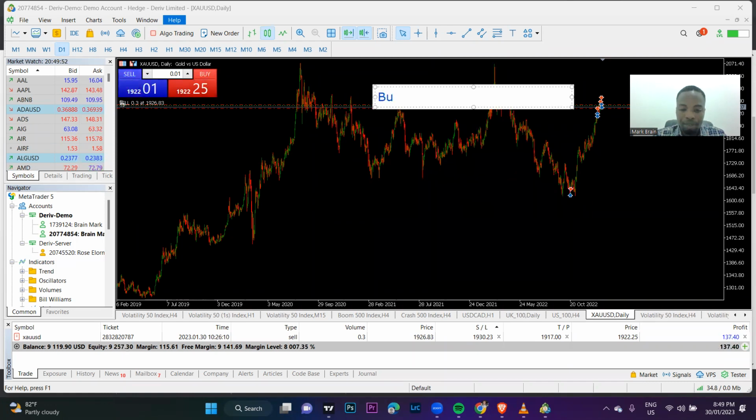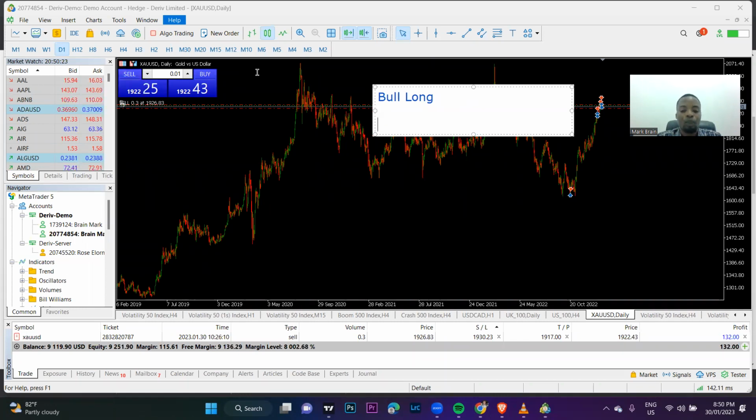The first one is bull, or long. So you hear, I am going bullish, or I am going long. What does it mean? On the forex space, we actually deal with charts, okay? And on that chart, we have what we call currency pairs, okay? So a currency pair is like a pair of shoes, a pair of sandals, a pair of earrings, anything that has a left and a right. So literally, that is what we're talking about when we talk about a currency pair, right?